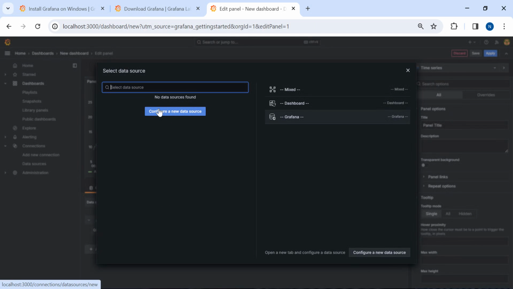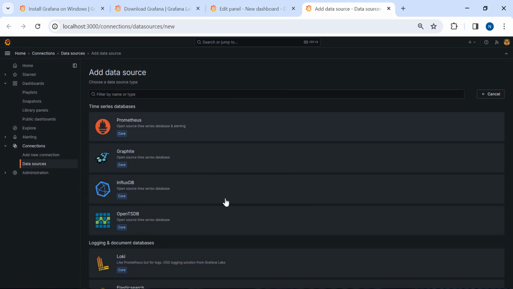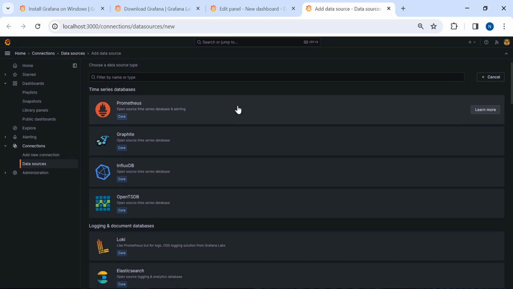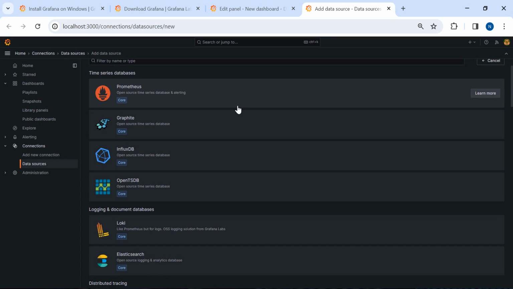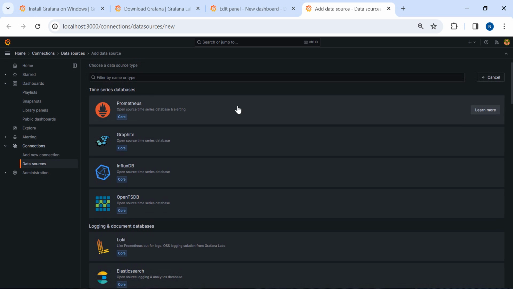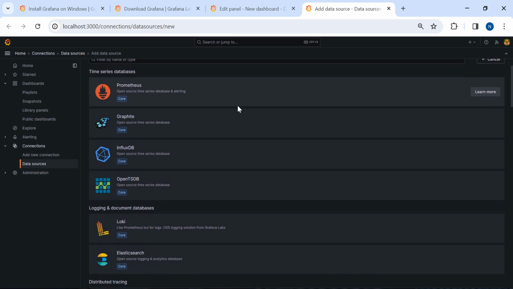We need to add a data source, because Grafana works on a data source only, since there is no data. The data will be there in Prometheus, Graphite, InfluxDB, OpenTSDB, and many more. I'm going to prepare another video with Grafana and Prometheus.